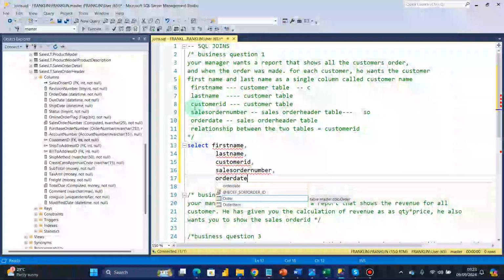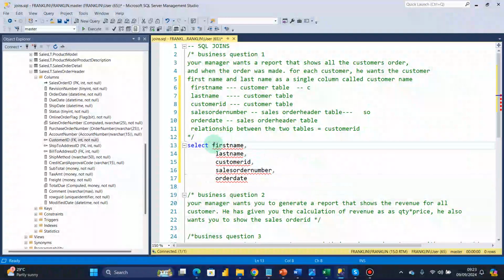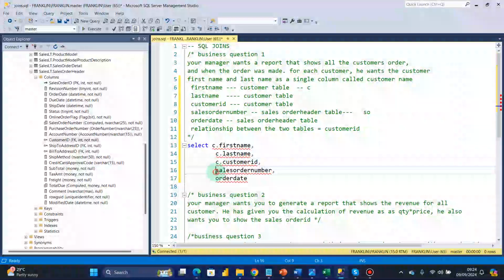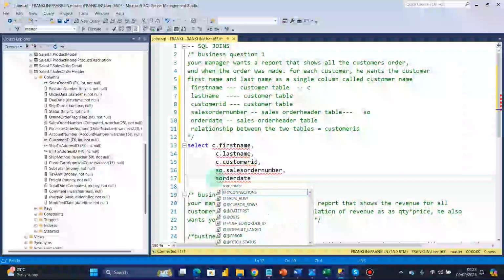Right, now remember that the customer table has been given a table alias C. So for every column that comes from the customer table, I will say C dot, C dot, C dot, and for the sales order number, this will be SO dot, and the order date will also be SO dot.